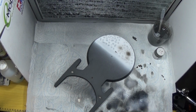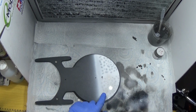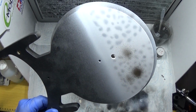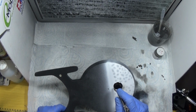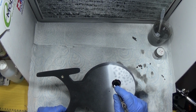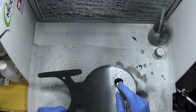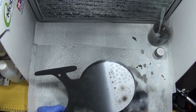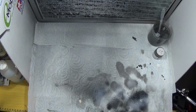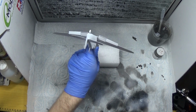Okay folks, that is us airbrush cleaned. So as you can see, before it was quite splotchy, so now we should be, there we go, much better. It always pays to do a little test spray first before you actually start on your piece, because we would have ruined and we would have been stripping back paint right there.